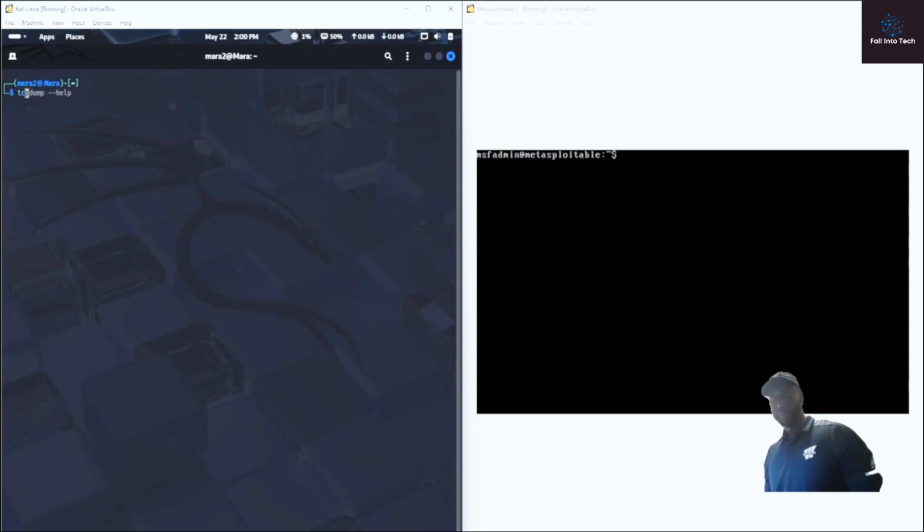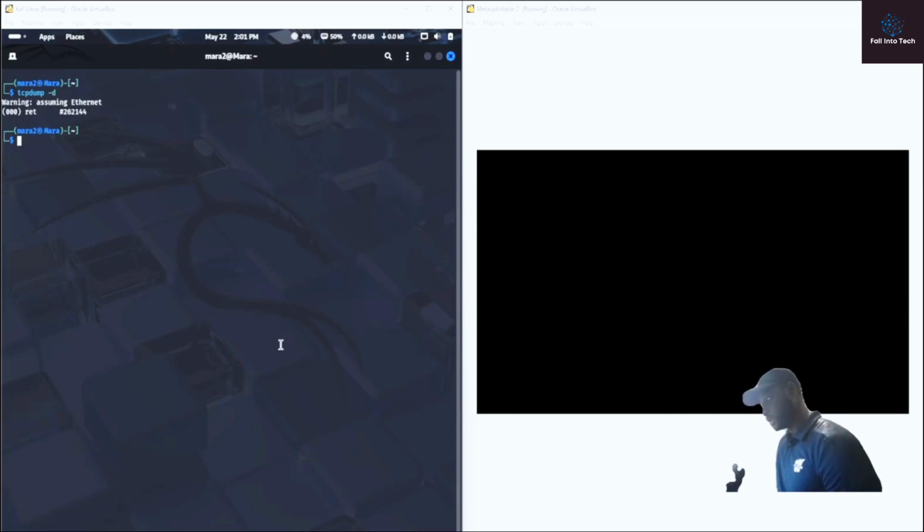It is going to be tcpdump -d. Okay, so it's basically showing us what is connected to this machine. Basically, tcpdump -d shows you all the interfaces that are connected to your Kali Linux. As far as mine, as you can see, I only have the Ethernet cable connected to this Kali Linux. But let's say I have something else, a Bluetooth or anything else connected to my Kali Linux, it will definitely show you exactly what you have. But so far, for mine, we have only one connection there, which is my Ethernet cable.